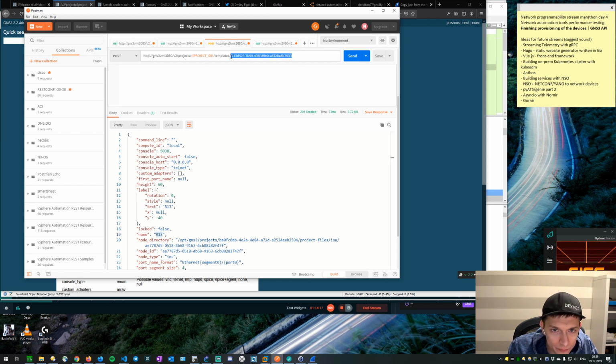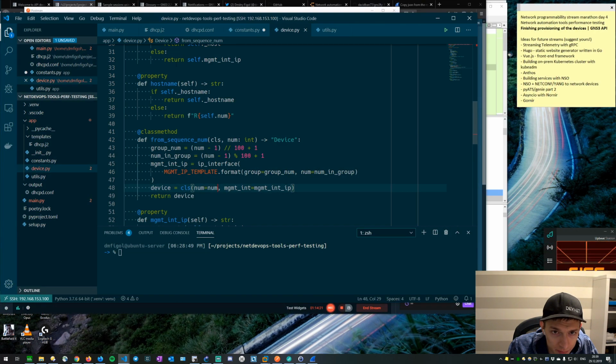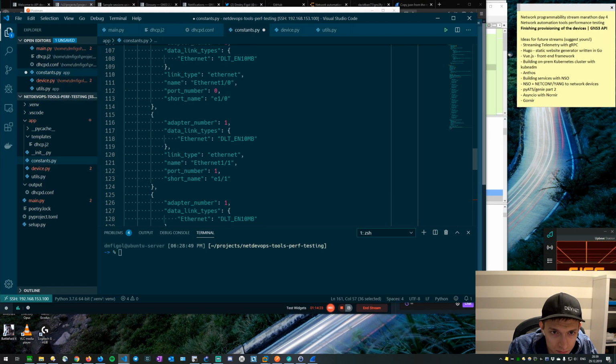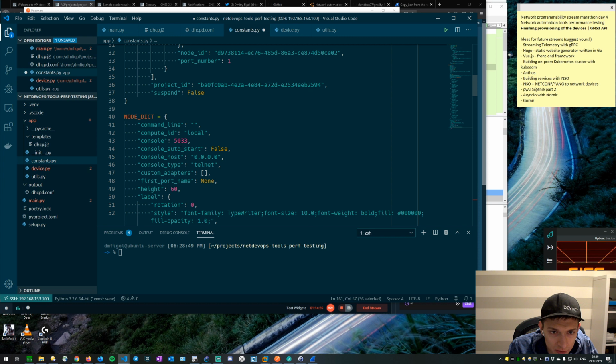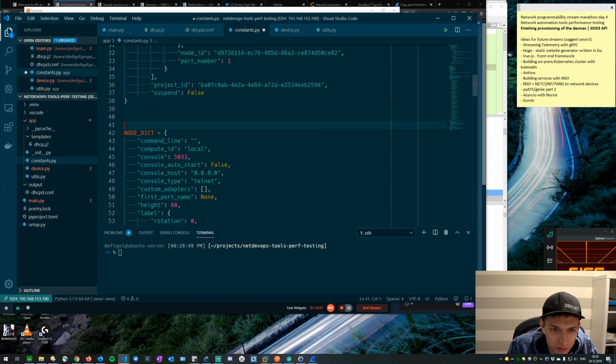So let's copy this to our app. Apparently I don't need this node stuff at all. What I need is IOL template ID.